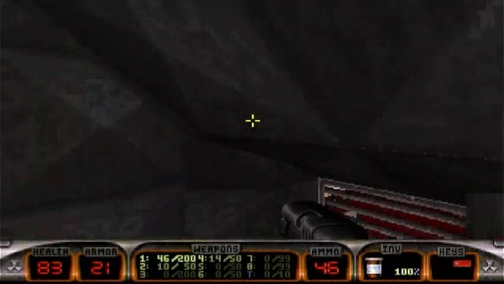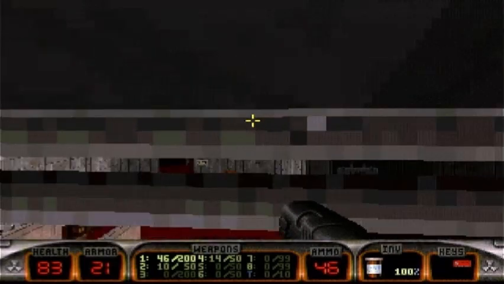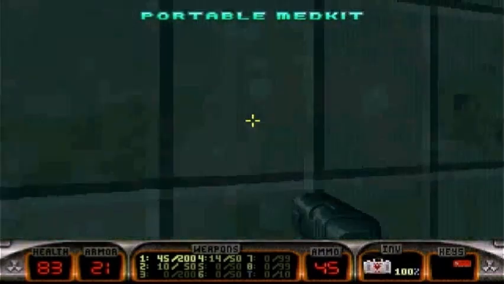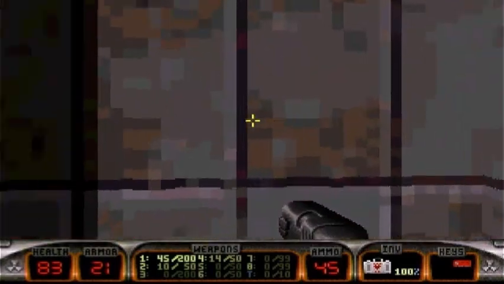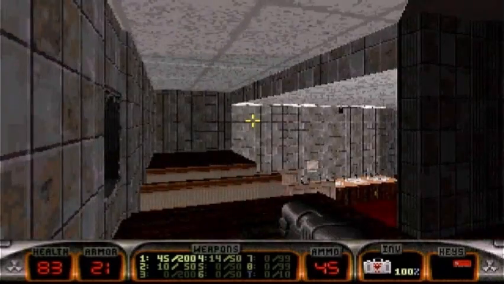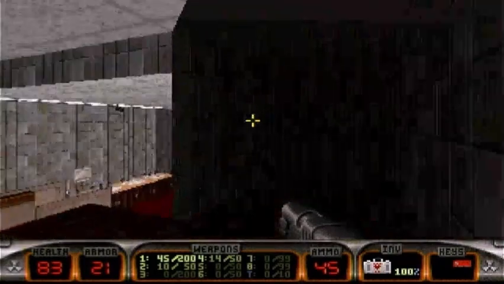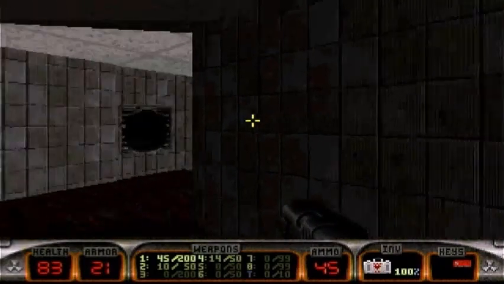Well, you're just supposed to go through the vent, idiot. You just jump. Maybe hit it? What? Where am I? In the bathroom? No. I'm on the tiles. Yeah, up top. Oh, there's the bathroom. But... That was part of the secret, and you got the medkit now.